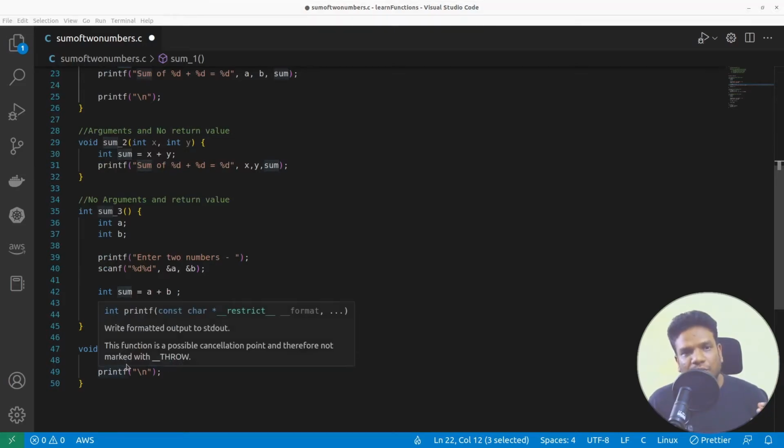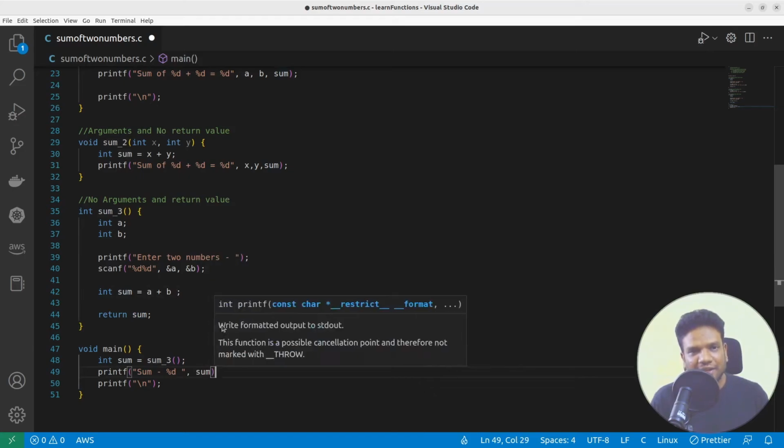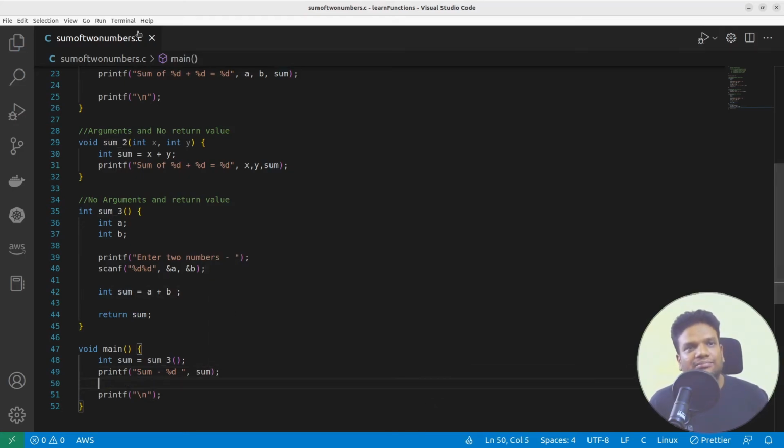Okay, finally, whatever value I've got here, sum, I can directly print it here. Okay, printf sum of... but again, if you see %d and %d, if I give them, I basically will not have those %d and %d values, because those values are already here. So I am only writing sum from here, so I can only have sum here and print sum. That's it.